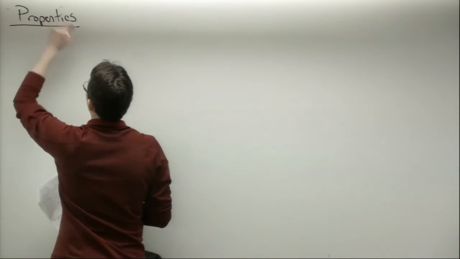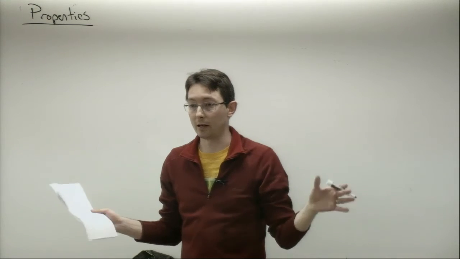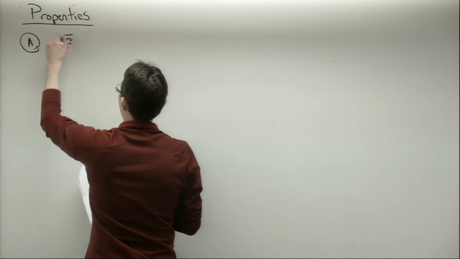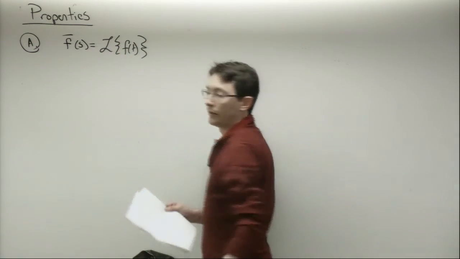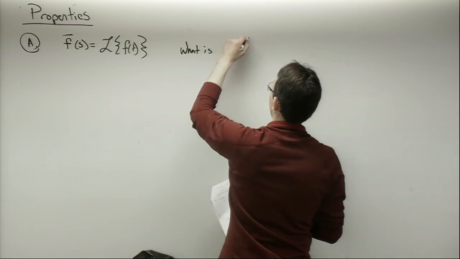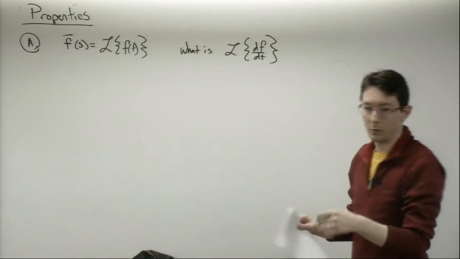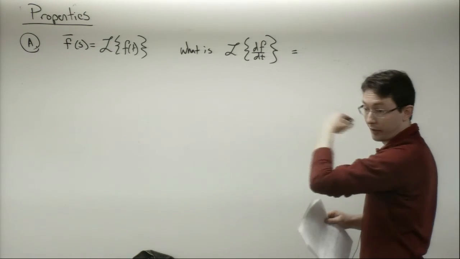Okay, so important properties. And I'll probably just have time to write down one or two of these. So the derivative property is by far the most important. The derivative and the convolution, just like in Fourier transforms. So if f bar of s equals my Laplace transform of f of t, then I want to know what is the Laplace transform of df dt, of f dot? Okay, so let's actually plug this in. What's the Laplace transform formula?